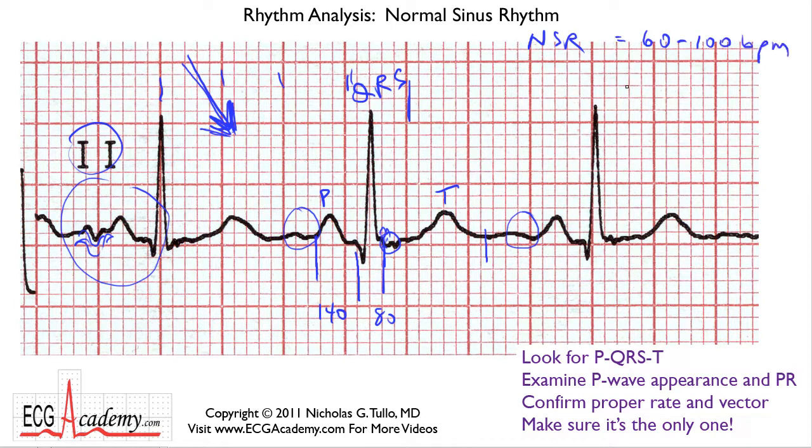Anything less than that, if it's less than 60, we'll call it sinus bradycardia. And if it's greater than 100, we'll call it sinus tachycardia. That's going to be in the chapter after this. We'll talk about those two specific arrhythmias. And it clearly looks like it's the only P wave. If you look halfway in between, you see this T wave, but I don't think there's any suggestion that there are other P waves. So I think it's safe to say that this appears to be a normal sinus rhythm.